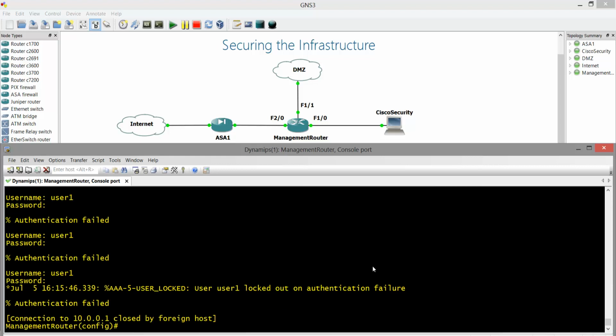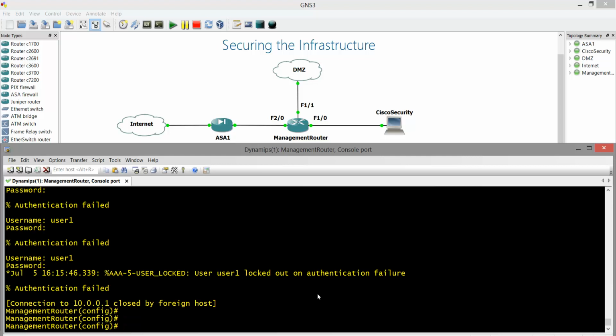So as you can see, guys, as soon as a user who is not the admin, because he has the complete privilege, but by any reason he just got to know another user and tries to log in, then he will get this message after exactly 3 attempts, because I mentioned that, then user1 will be locked out on authentication failure. So that is really one of the great things you can check.